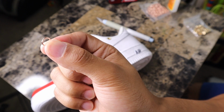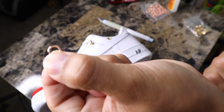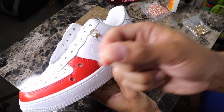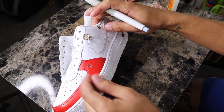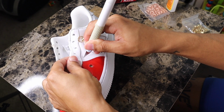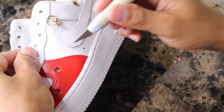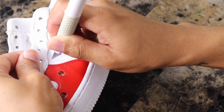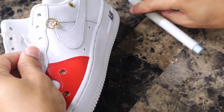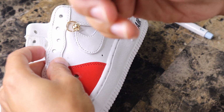Try to get it closer. And you see that little hole right there, that will go in the shoe, and you'll want this piece on the outside where it doesn't have a hole, so nothing can come out. The lace can't come out. So for this one, I'll just do it right here. You're going to take your X-Acto knife and cut. You're going to split it a little. So, see if I can zoom in a little for you guys. You're going to find the point you want. Put the X-Acto knife through. Be careful your hand is not on the back. Cut through. As you see, I have just a little slit. You won't be able to see it once you put this in and glue it.